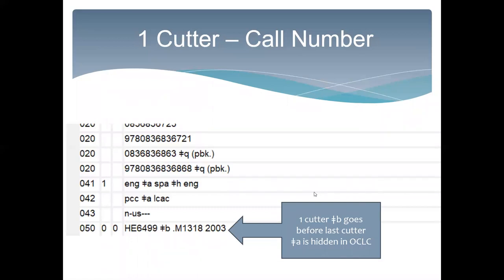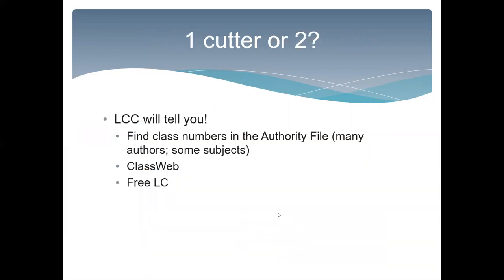If we just have one cutter, so there is no cutter that has been given to us, or we have not been directed to create a cutter through the tables. So we've been given no information, no instructions to do anything else, and our subject corresponds to just that main class. And so we just take that information and then we will do our cutter. And we do that, the B goes between the cutter and then that class. So one cutter or two, I think you should have a good sense of this by now, that LCC is going to tell you, the classification tables are going to tell you, the schedule is going to direct you to those tables. It may just tell you.